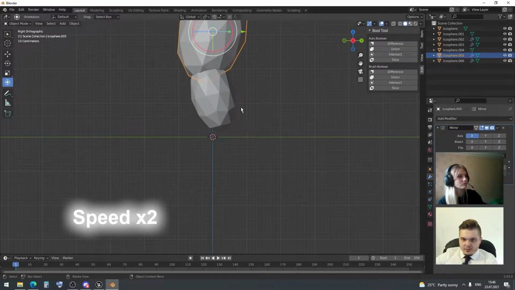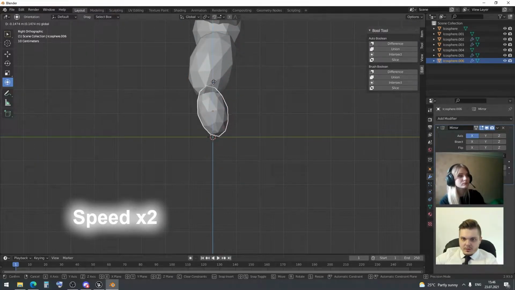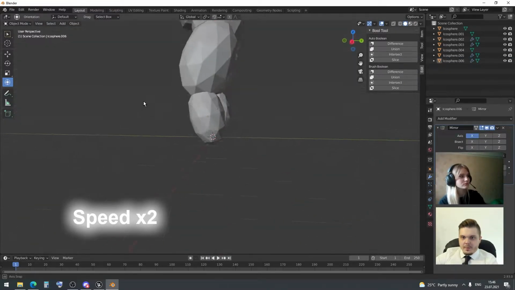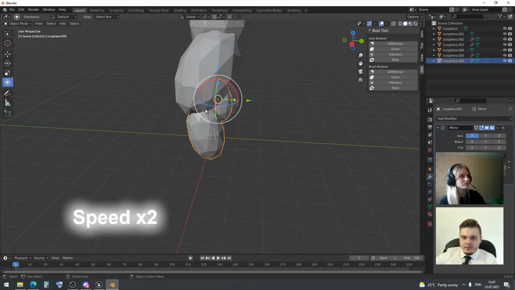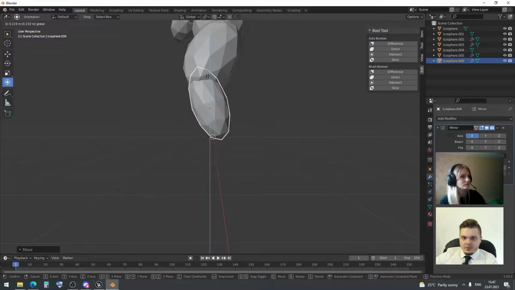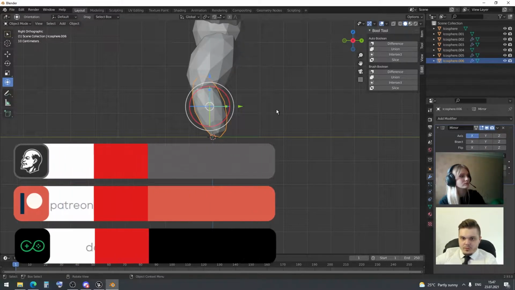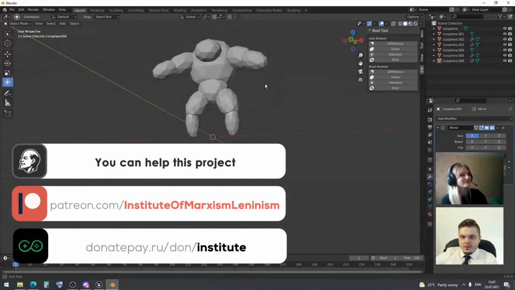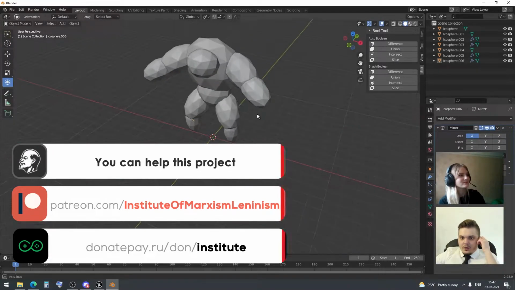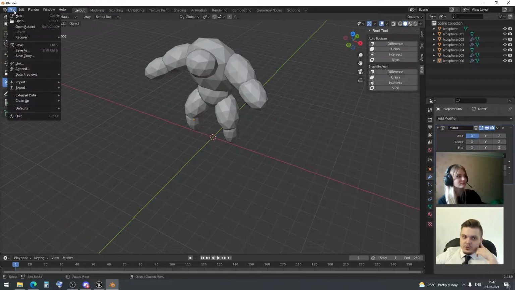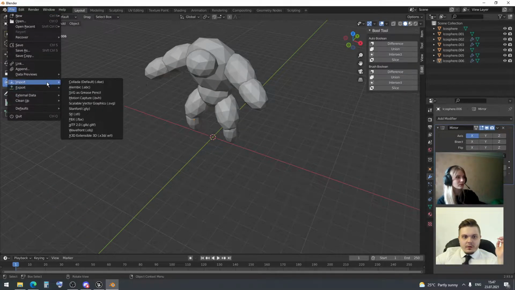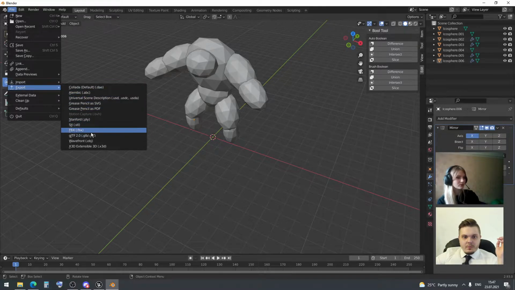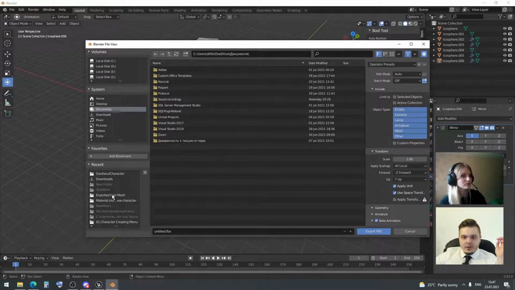Can 3, and here I can, where will it be? This. Great. 3. Oh, perfect. Nice. Okay, then what I need to do is press File, then export in FBX format.